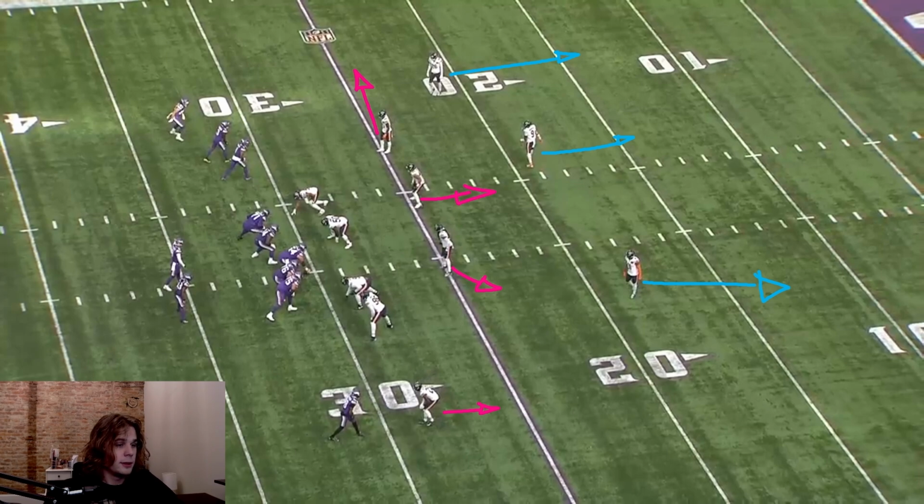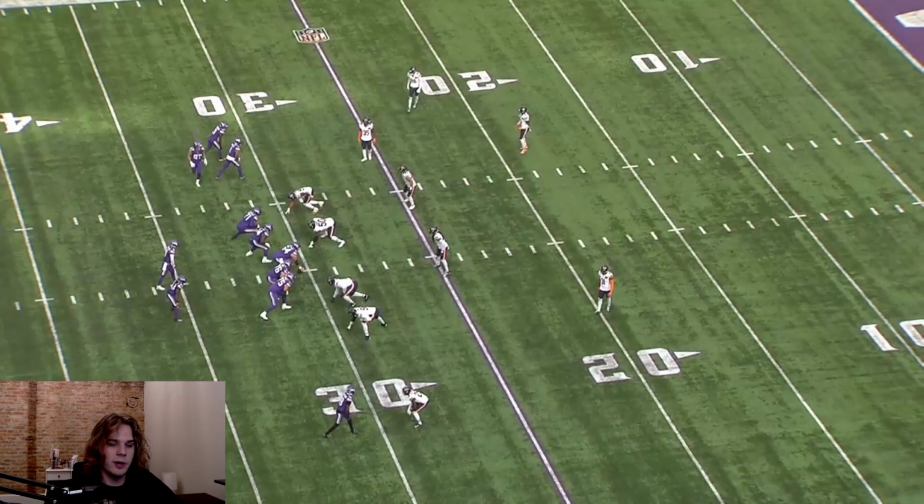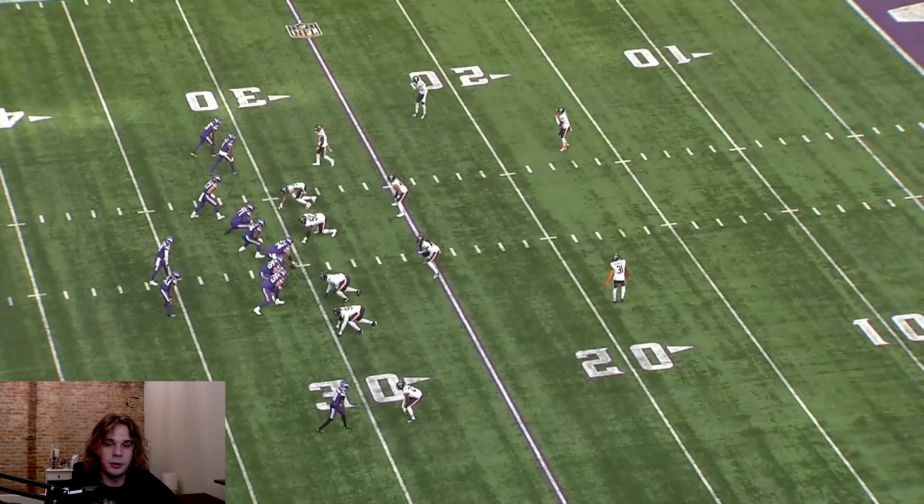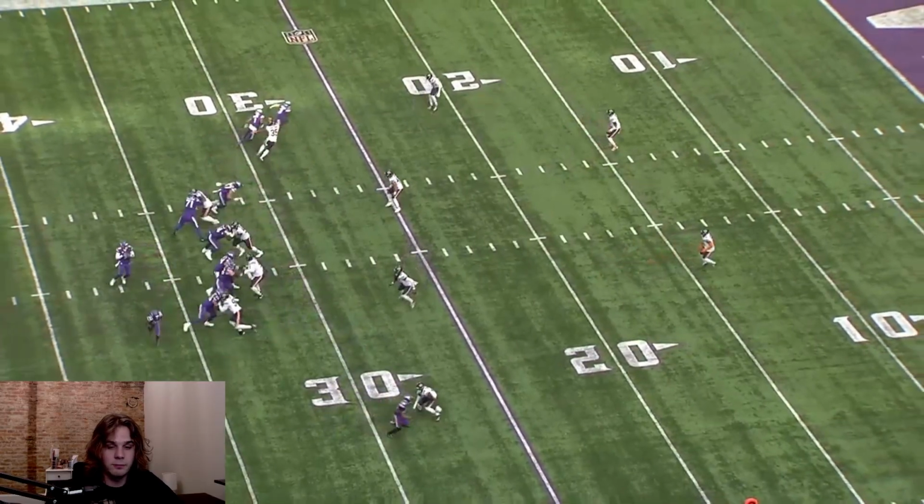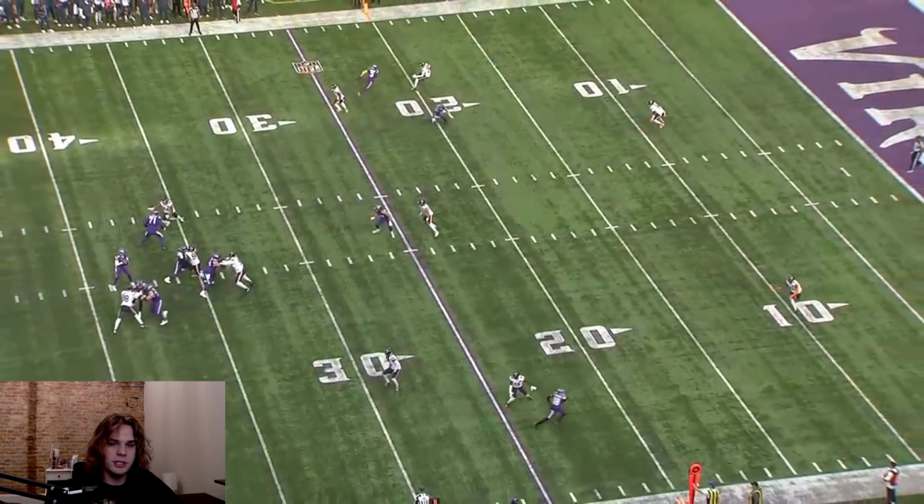Now, this plays out pretty well for the Vikings, all things considered. This looks like a man coverage look pre-snap, and so J.J. McCarthy is going to look Justin Jefferson's way when he takes the snap, which, it's Justin Jefferson. If you think you're getting man coverage on Justin Jefferson 101, I don't blame you for looking that way first, but he's then quickly going to progress to the backside when he sees Kevin Byard pretty much bracketing this route. And when he looks to the backside, these routes are coming free.